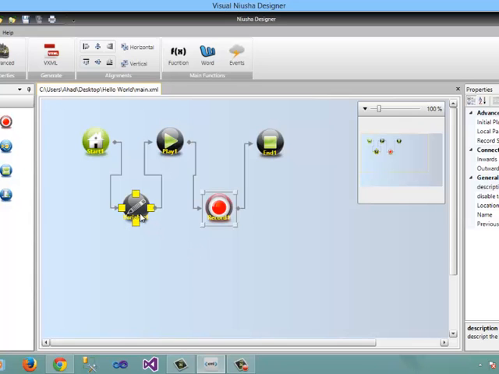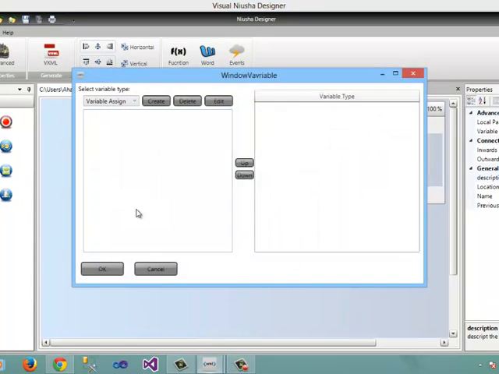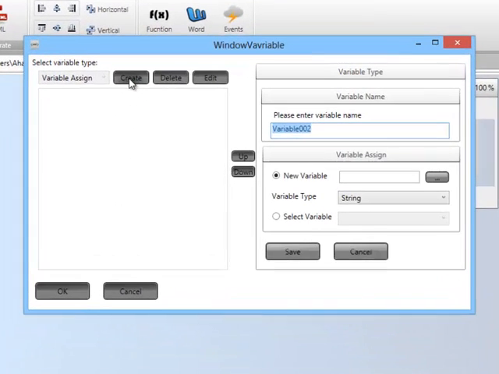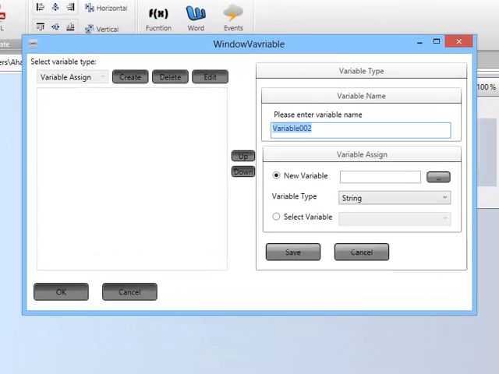I double click on the variable node and create a variable. We have three kinds of variable: number, string, and anonymous. We declare our variable as a string.